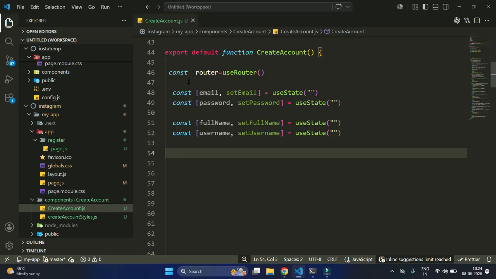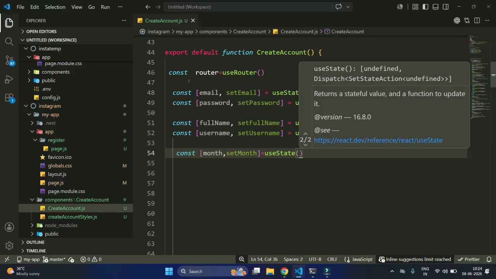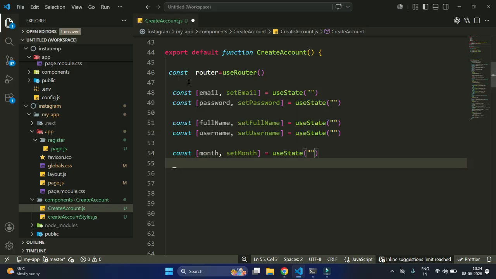Then we store the selected birth month. Const month, and then setMonth, is equal to useState, and it is just an empty string.